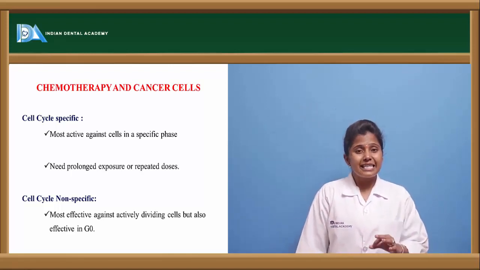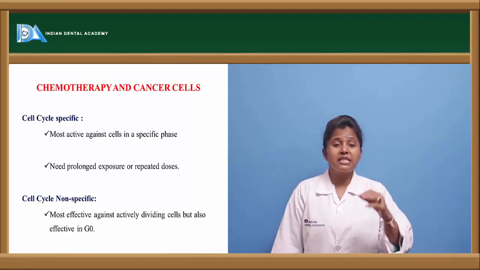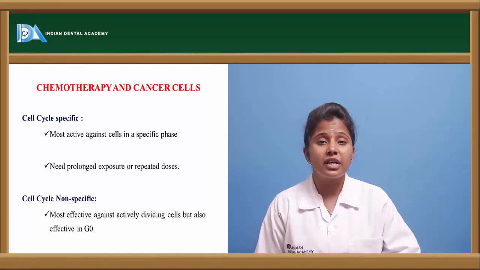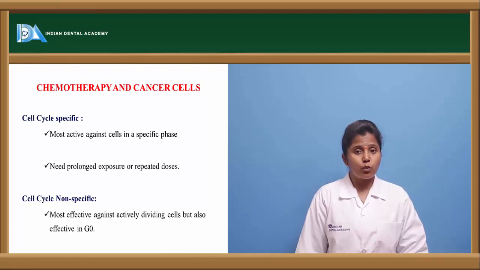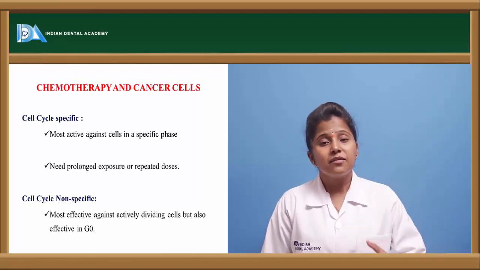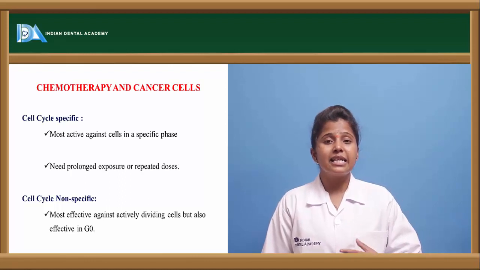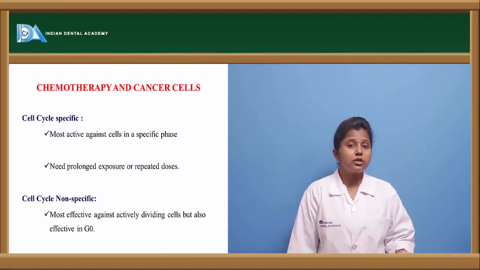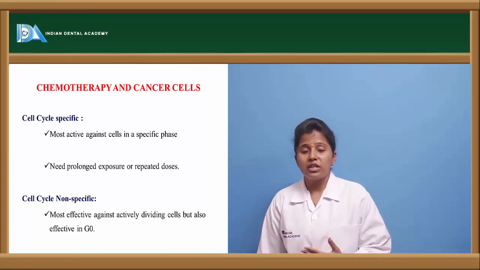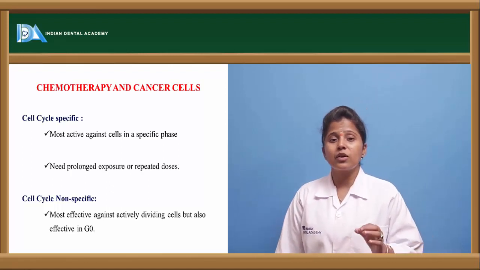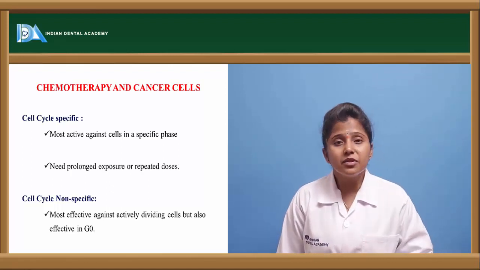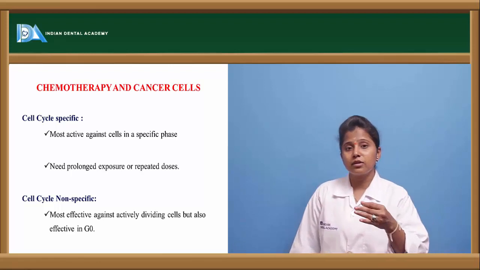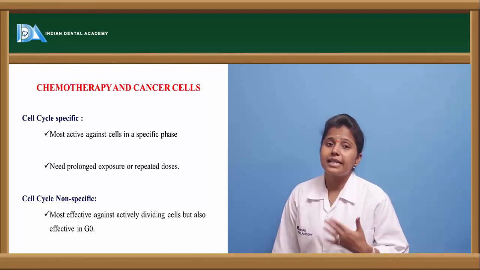In cell cycle specific, the drugs which are administered target one of the phases. For example, a few of the drugs target the S phase, where the synthesis of DNA is inhibited. If the synthesis of DNA won't take place, then the cell won't replicate. In a few cases, the drugs target the M phase of the cell cycle, where mitosis does not take place. If mitosis won't take place, then cell replication won't take place. So here one of the phases in the cell cycle is targeted by the drugs, inhibiting the replication of the cancer cell. The phase which is most active is inhibited.